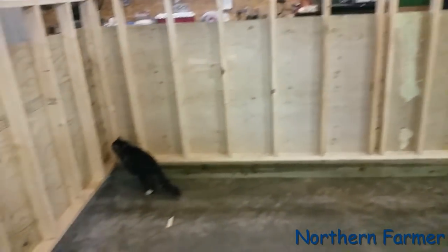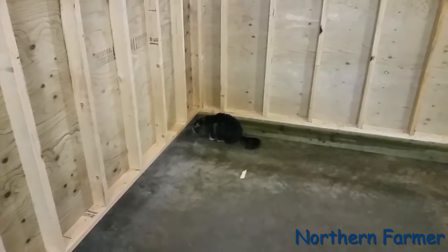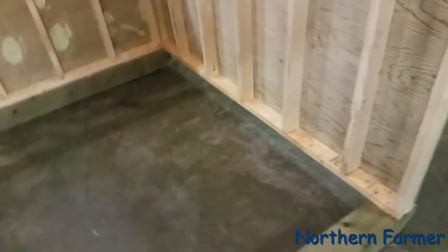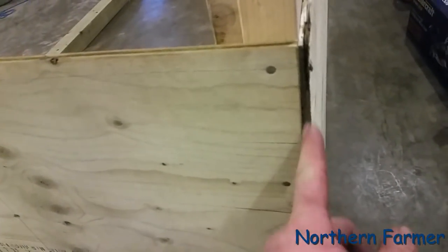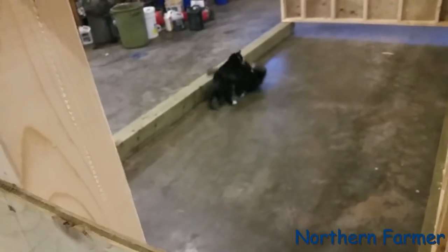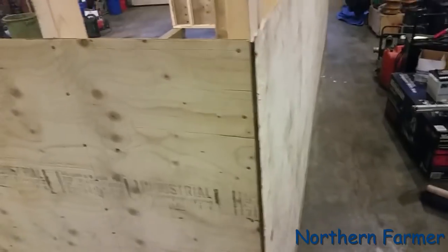We've got both sidewalls on now. Freddie's just checking out the joins, seeing if there's enough room underneath. This is how we build the calf sheds — you have that six inches of gap underneath so when you move them the straw can come out, but even then it's still pretty hard to lift them. I did make two mistakes: one was we forgot to add the three-eighths of an inch to cover this gap here. It just doesn't look quite right, but I'm not going to rip the plywood off to fix that.